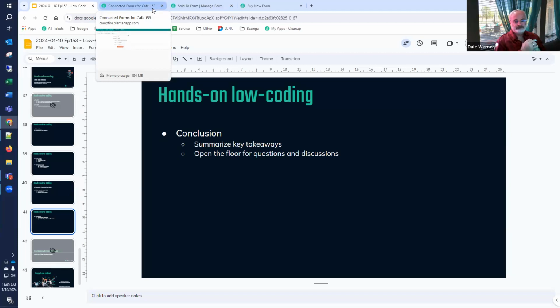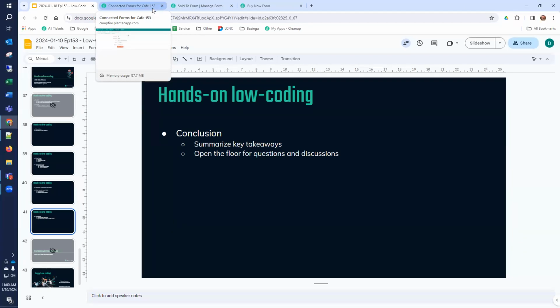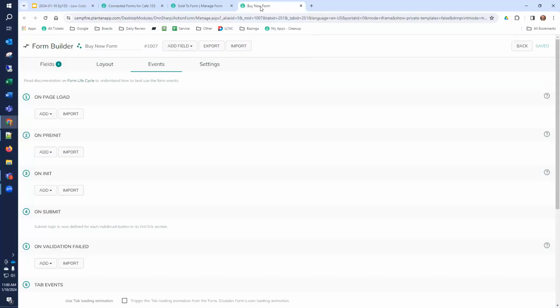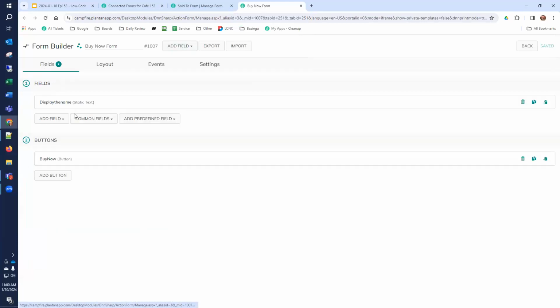Yes, Patrick. I was just going to say that Justin brings up a good question, and that is good for clarification. That sold to namespace for the connected forms is in the context of that button. So I don't think, Dale, that you can use that sold to namespace in that static text field.